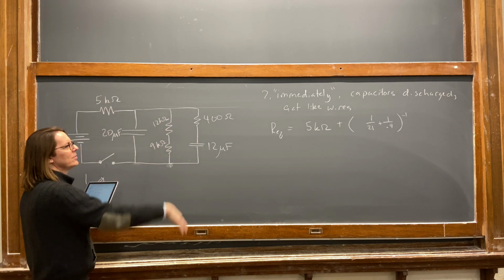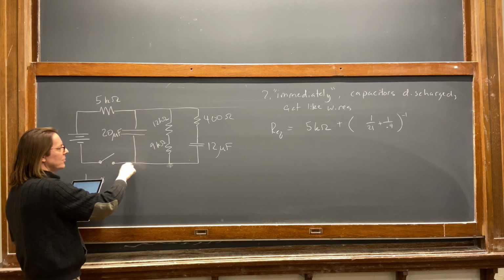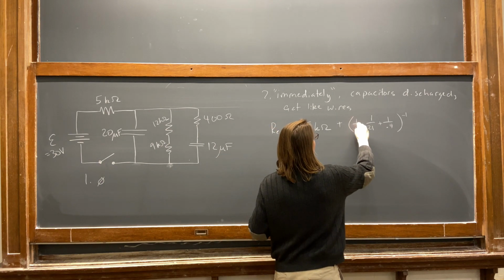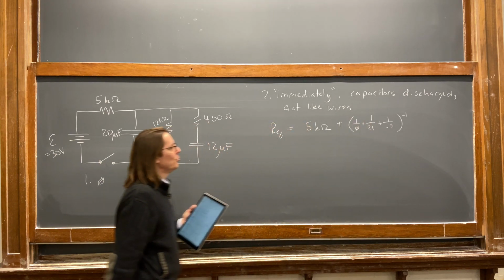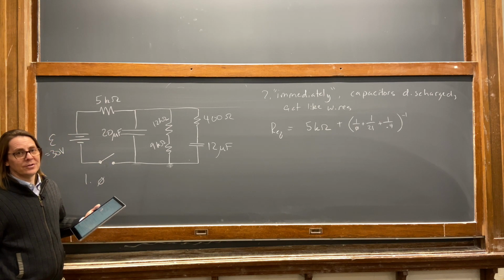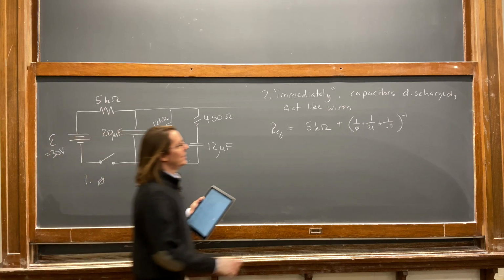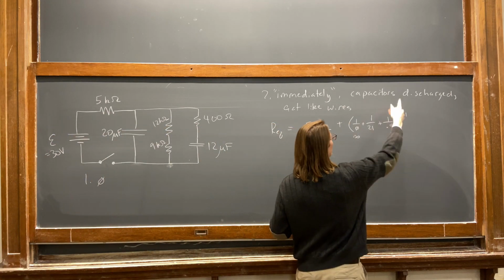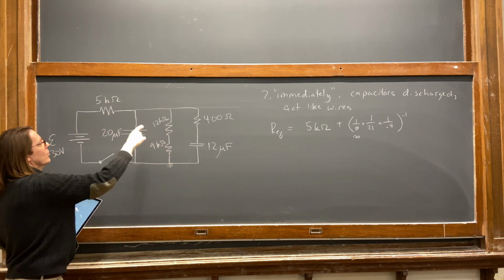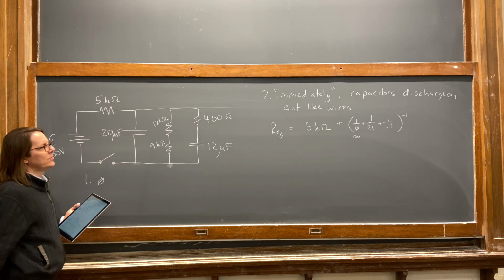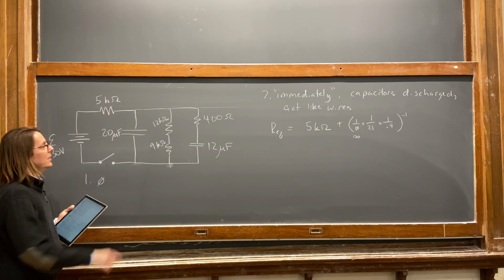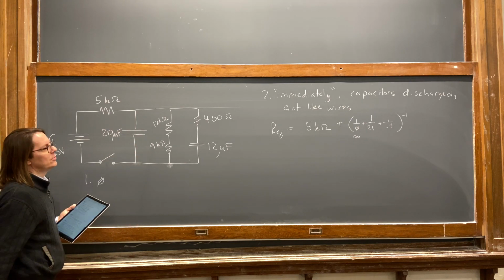How do we get rid of it mathematically? Well, we acknowledge that this is a branch of the circuit. And what is its resistance? 0. Okay. If you really want to see it mathematically, you do it like that. 1 over 0 plus 1 over 21 plus 1 over 0.4. Well, when you add those up, 1 over 0 is the biggest, right? That's infinity. So the sum in here, because this is infinity, and what's 1 over infinity? 0. Right? So the equivalent resistance of this whole branch is 0, because basically this wire shorts it, at least immediately after the switch is closed. It gets shorted out by that capacitor.